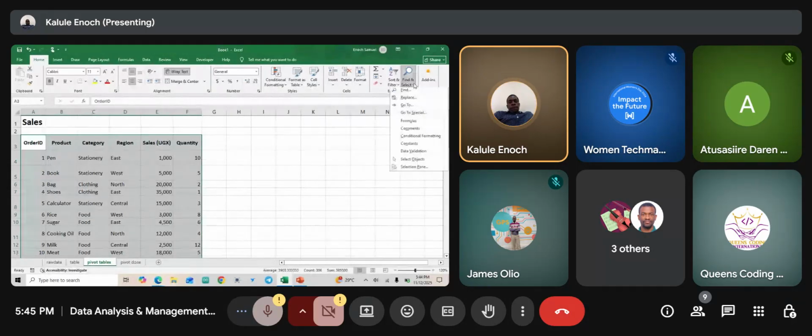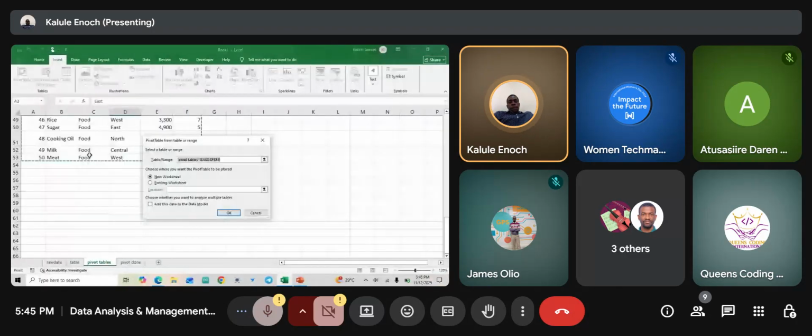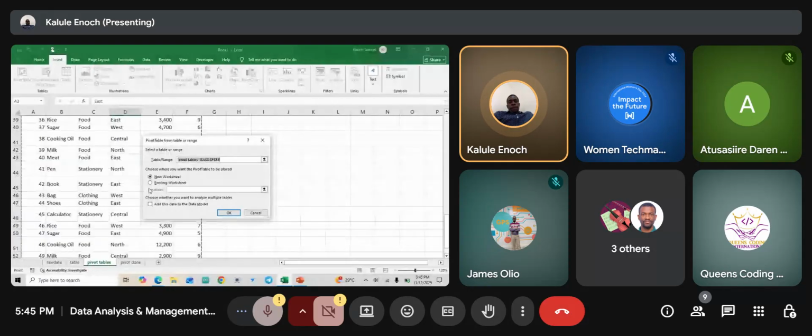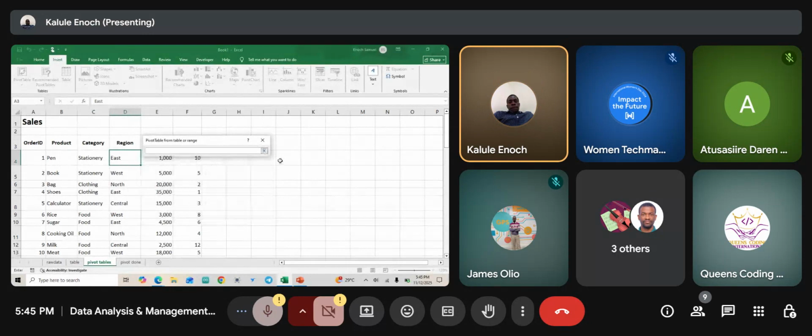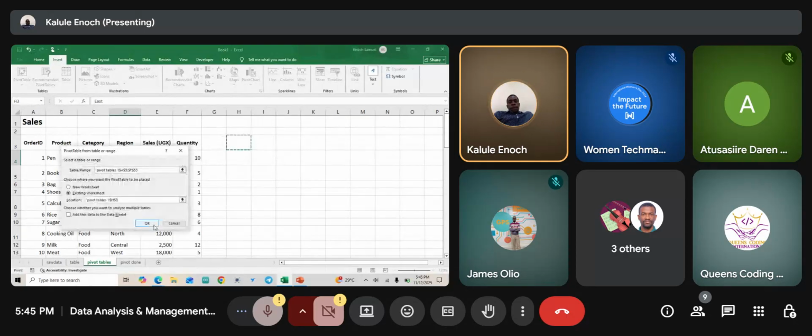So how do we create a pivot table? I'll come to Insert, then PivotTable. It would have selected a wrong table range, but my data is clean. So I'll say I want this on the same sheet I am working on, so I'll say existing worksheet. If you want the pivot table on a new, different worksheet, you can select new worksheet. So I'll say existing. Then I'll come here and select the location. I want it to be here, beside my table, so I'll select that. I'll hit that and go back.